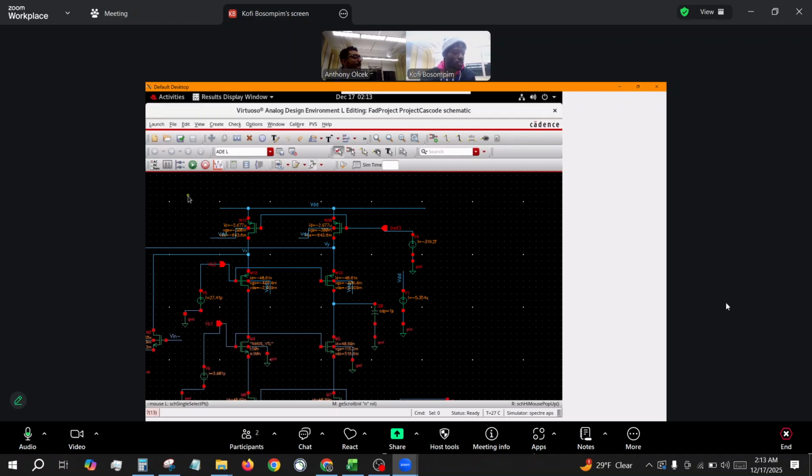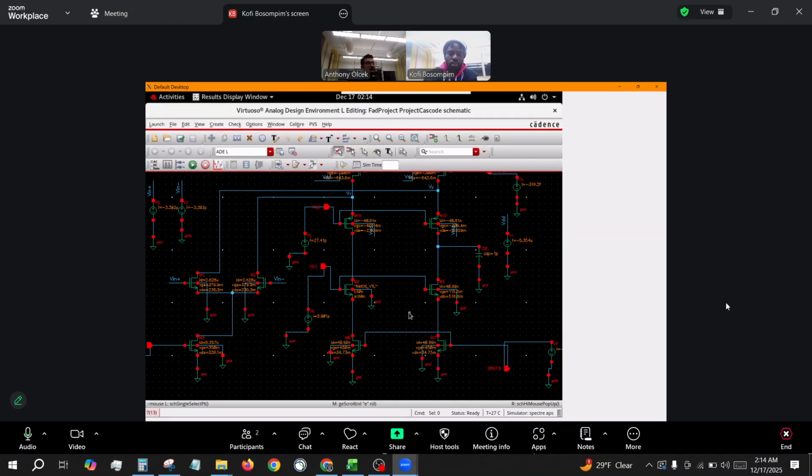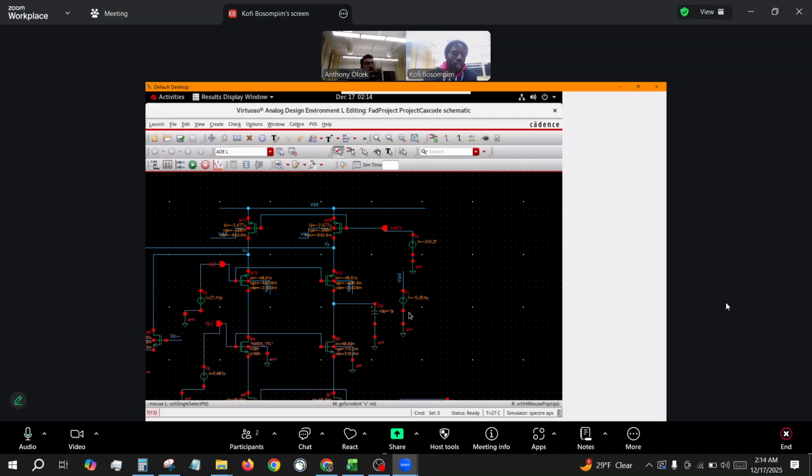Yes. Just to add on to what Anthony was saying, on the top here is where most of that contributed most of the R out. So we know the gain equation is Av equals negative gm R out. So the PMOS part is what contributes most of the resistance. And the initial part right here, the input differential pair, contributed to the specific gm. So once you get your gm, you kind of adjust things here to get your gm. And then when you go up here, you adjust things to kind of get your R out in a sense.